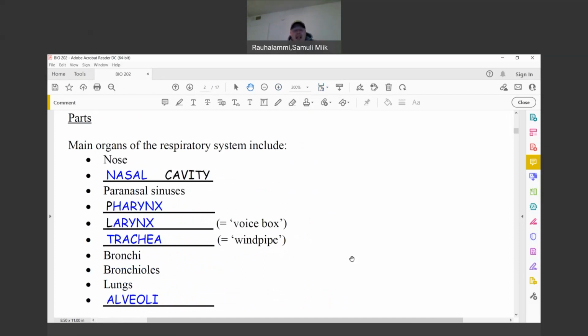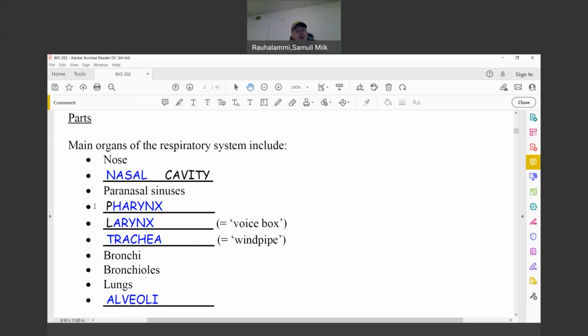We're going to talk about the nasal cavity in a little bit more detail, why the nasal cavity is so important, what functions it serves. We're going to have a look at those paranasal sinuses. You might remember them from when you covered your skeletal system and skeleton and especially the skull. So there were those empty spaces within the bones of the skull. Those were our paranasal sinuses. So we'll revisit that concept.